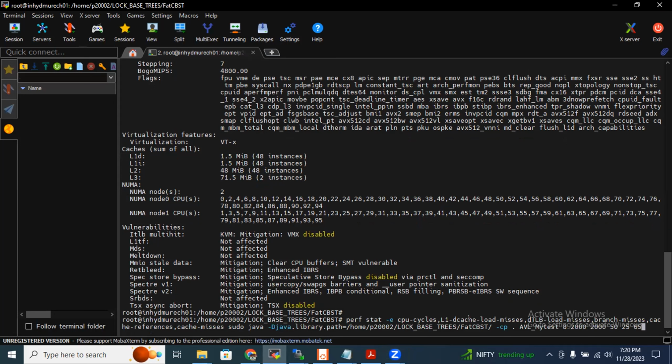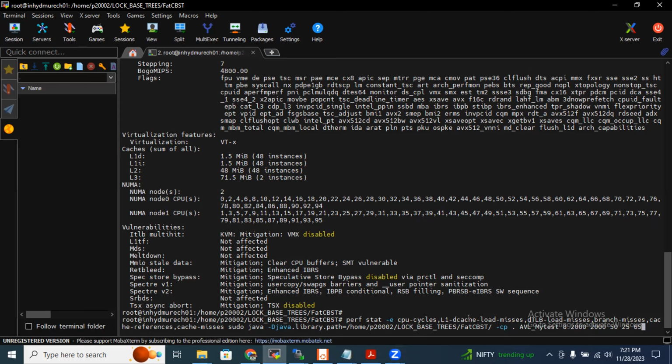Here, first we need to consider the perf command. This is a Linux tool, available on the Linux platform, so we can directly use it. We just need to install it with a simple command. After that, by using the perf tool we get statistics like total number of CPU cycles, L1 dcache load misses, and so on. Mainly we are focusing on the total number of cache references to cache memory and the total number of cache misses.